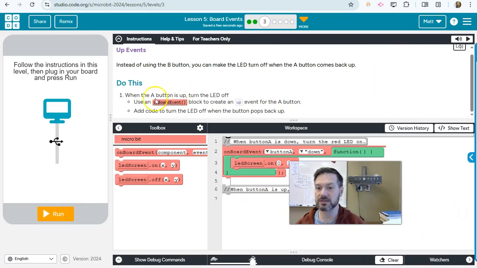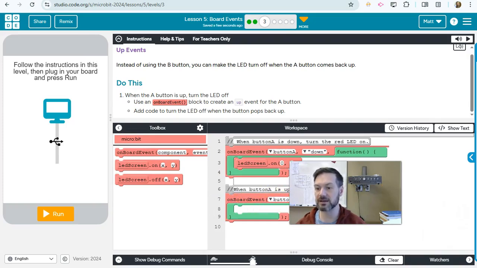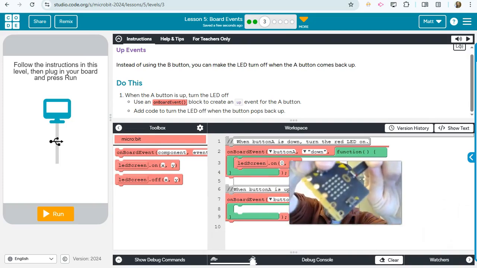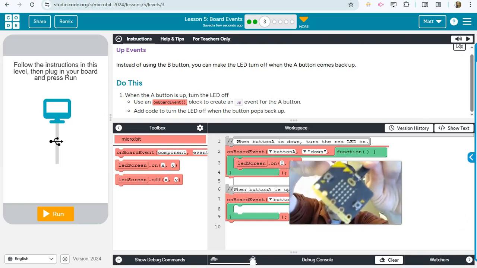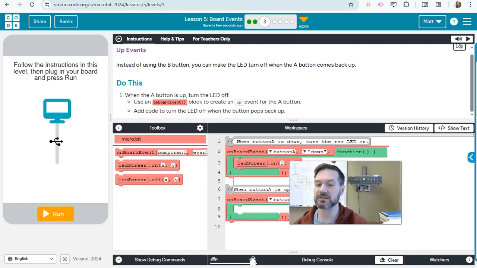So we can do this. Now we're going to bring in another onboard event, and we're going to choose up. So we're going to drag another onboard event. We're keeping it on button A, but now we're going to say when the button goes up, because when we click it, if we hold it, it's still down, and now when we let go, we kind of hear that little up click. Now the button is going back up. So we're going to drag that over there, and it is on 0 and 3.